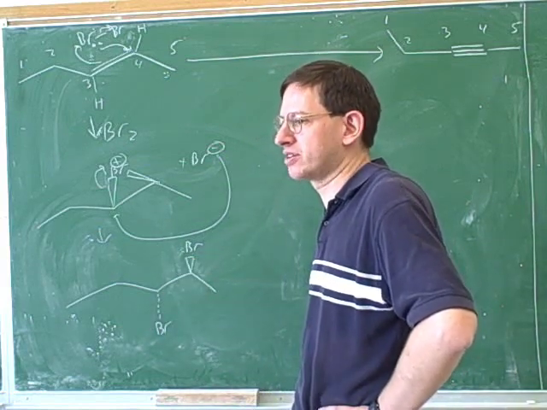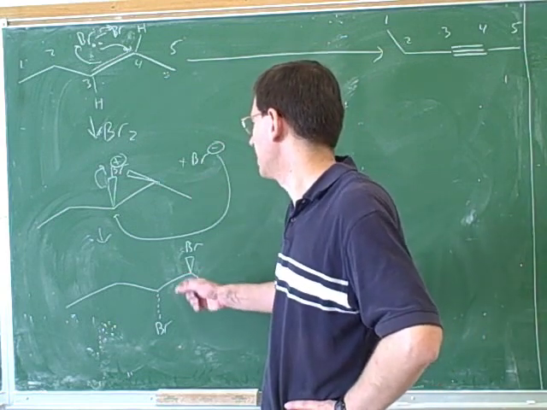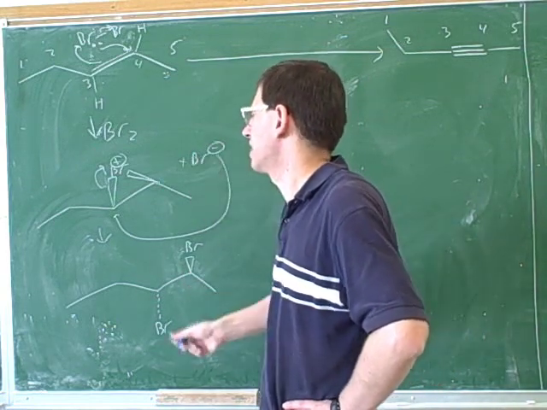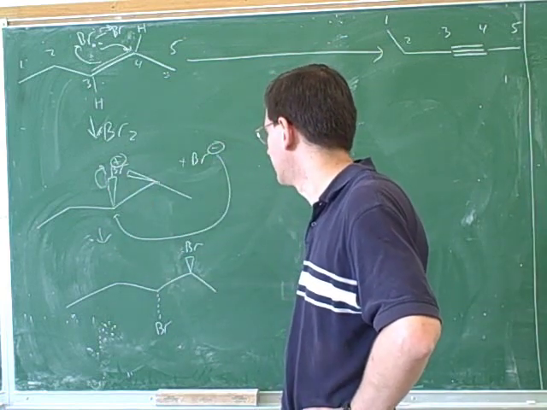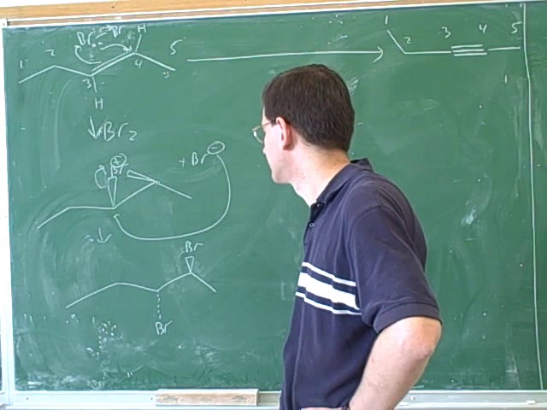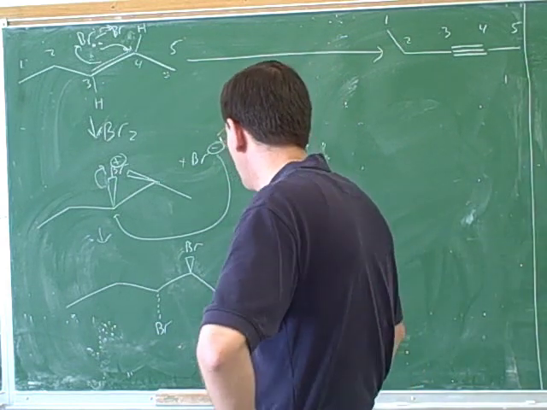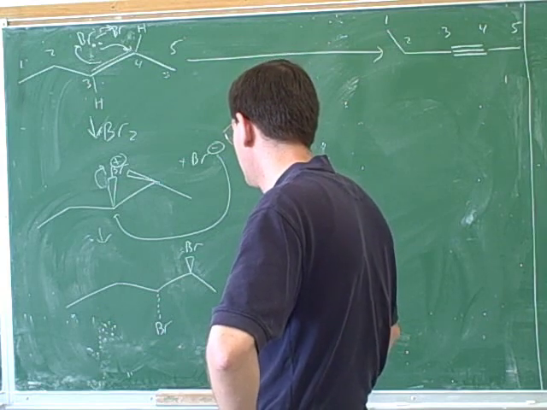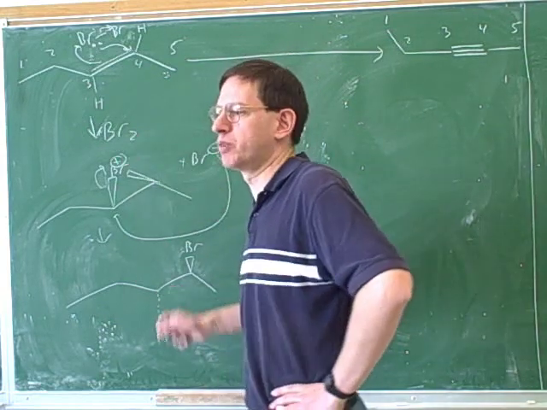This particular problem, it turns out the stereochemistry doesn't matter, but the two bromines will be on opposite sides because this bromine has to attack from the side opposite to where the first bromine is because of steric hindrance. So let's see. All right, so this is the right way to put in the two bromines.